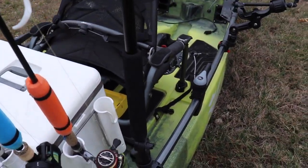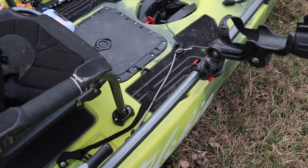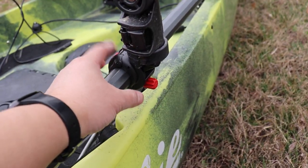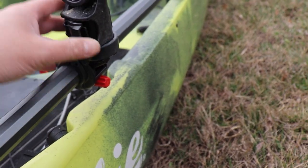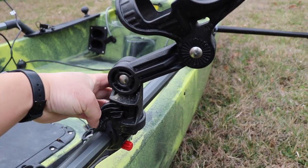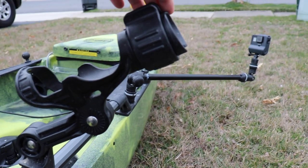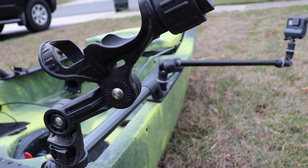I'll show you guys another video showing my whole camera setup — I've got quite a few going on here. And then on this side of the H-rail, on the right side, all I've got is another rod holder. Again, that has the Mighty Mount H-rail with the lock and load base on it. And then I like these Omega Pros — these are pretty nice. I haven't trolled for big rockfish on them yet, so we'll have to see how it handles when a big rockfish slams. So I'll put a lanyard on it just to make sure I don't lose anything.